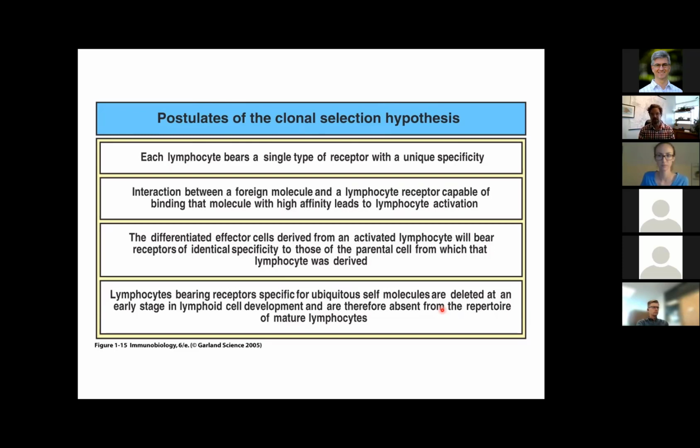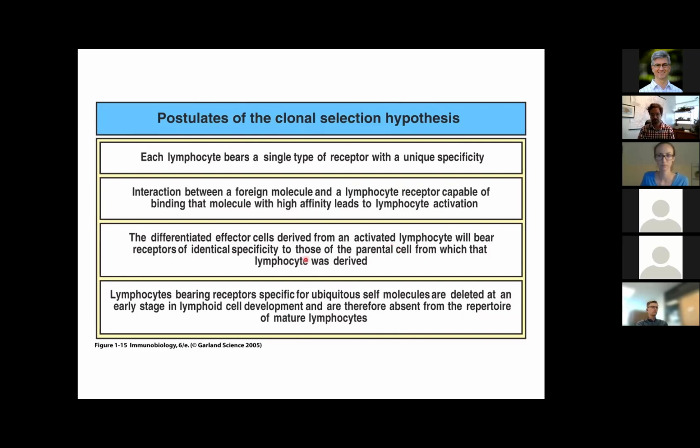So the idea of the clonal selection hypothesis was to have memory, and to have memory that was so specific for a pathogen where you would not get exactly that pathogen again, but you might get a very similar pathogen again. McFarlane Burnett came up with this idea that each lymphocyte bears a single type of receptor that has a unique specificity. So you've got a cell that has a specific target, and somehow an interaction between the pathogen, the foreign molecule, and that receptor activates that cell. And so even the concept of cell activation was quite novel. And then those activated cells replicate, and each daughter cell has exactly the same receptor.